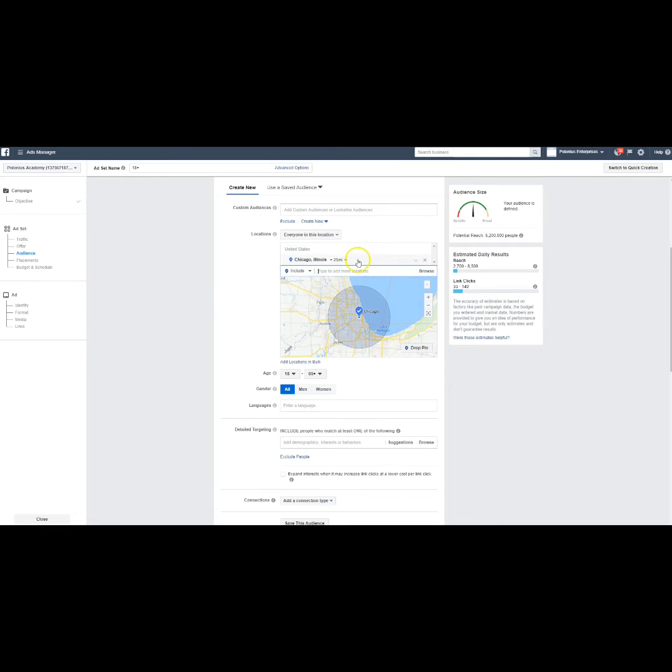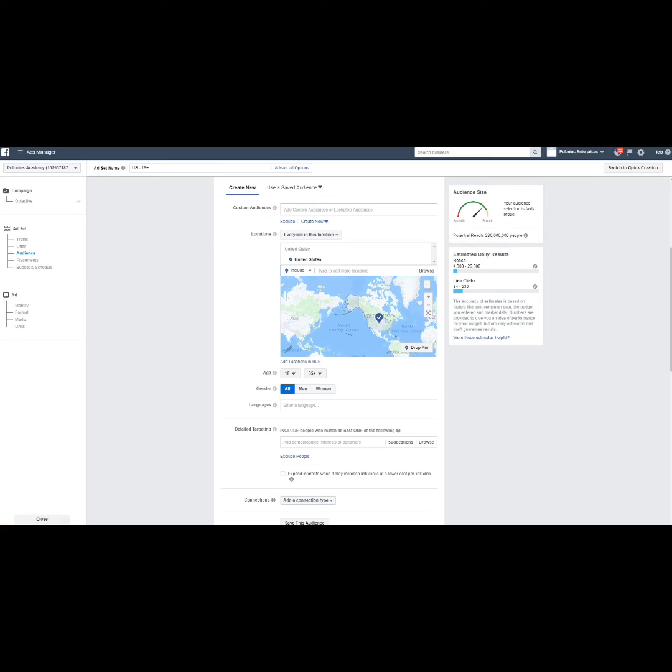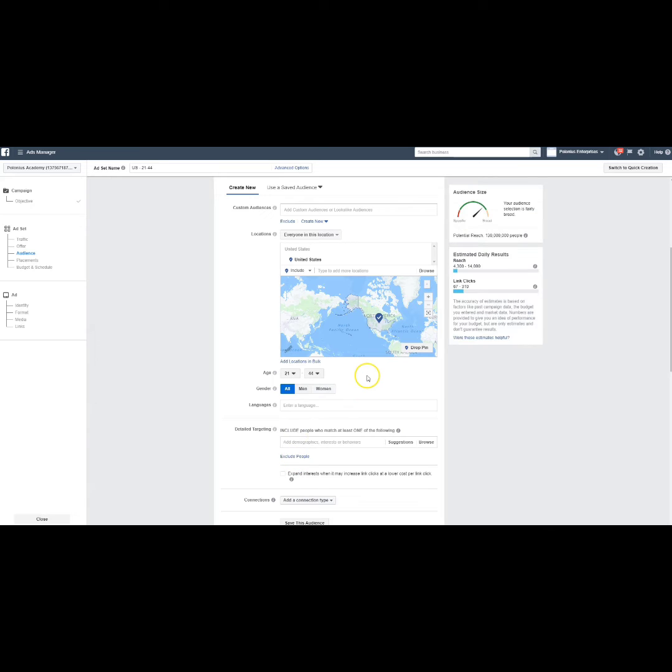Once you choose a city, you can actually go with a radius around that city. Now, for our purposes, let's just say we're trying to sell our sports drink to anyone in the United States, so we'll choose the United States as a whole. Now, I haven't studied up on the fitness niche, but let's say that we did and that our research indicated that ages 21 to 44 were the most active buyers of sports drinks within our audience.